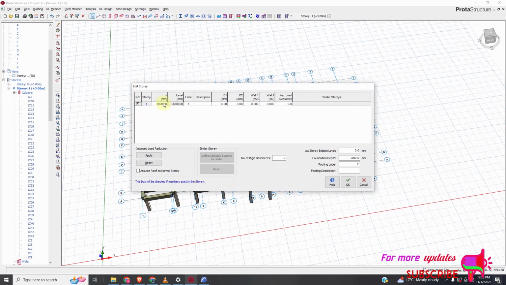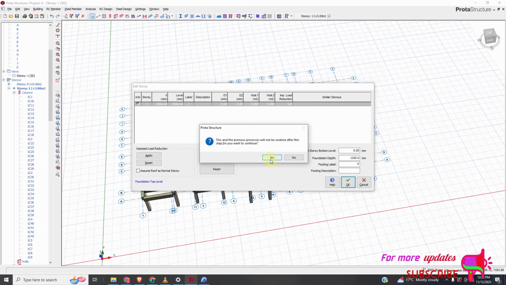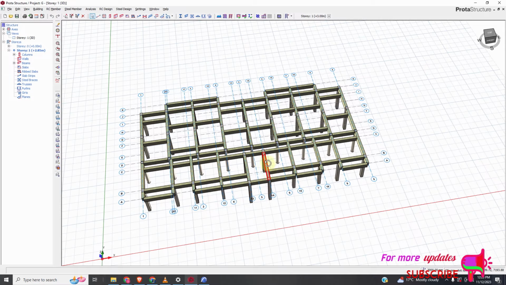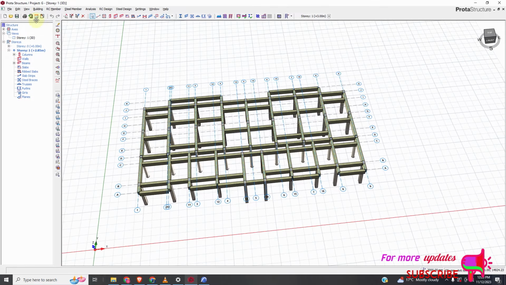So my story height is 28 feet. Depth foundation should be determined on site, no problem. Yes. Okay. Now I can go to building.